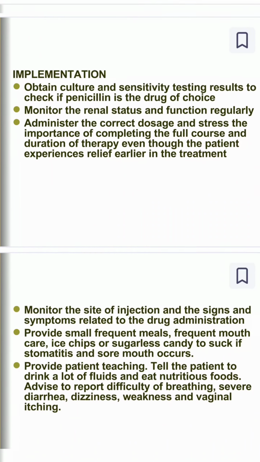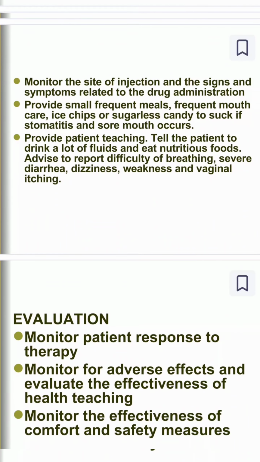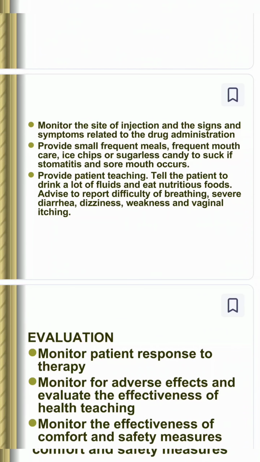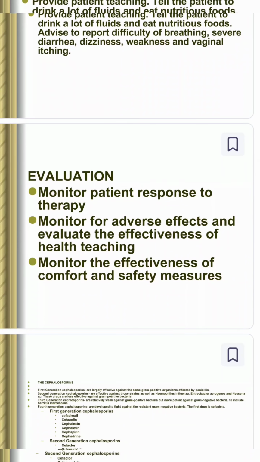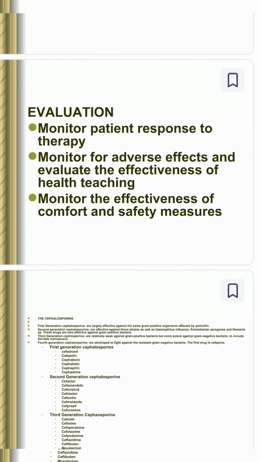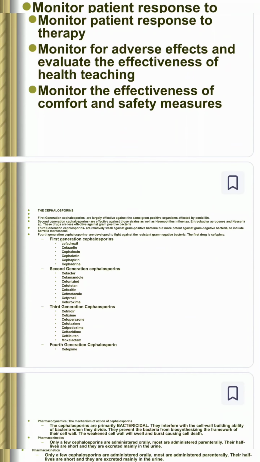Provide small frequent meals. Provide oral care every shift. Provide patient teaching. Tell the patient to drink a lot of fluids and eat nutritious food. Advise the patient to report difficulty of breathing, severe diarrhea, dizziness, weakness and vaginal itching. Evaluation: monitor patient response to therapy and monitor the effectiveness.